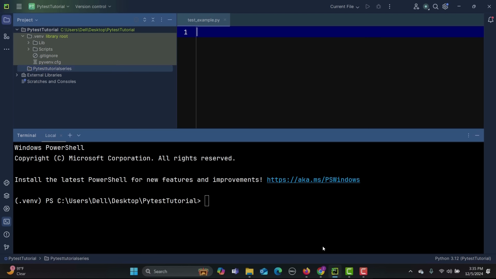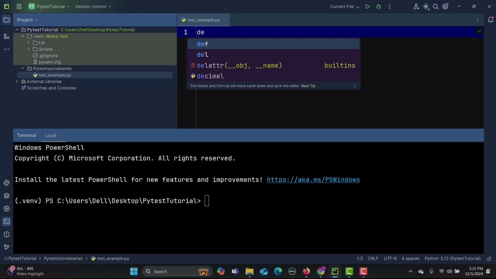Now I will be creating one function. That function will tell us whether the number is even or odd. I will also show you how test functions look different from the actual functions.